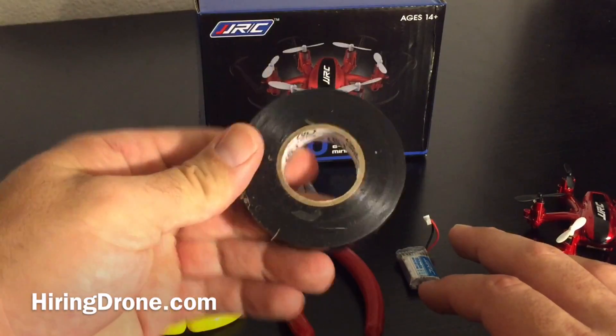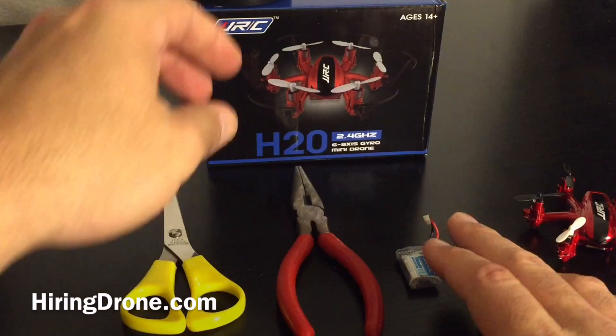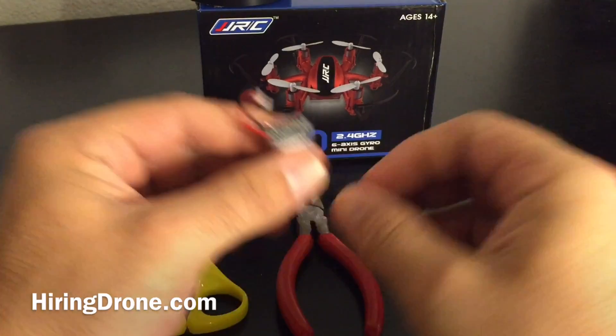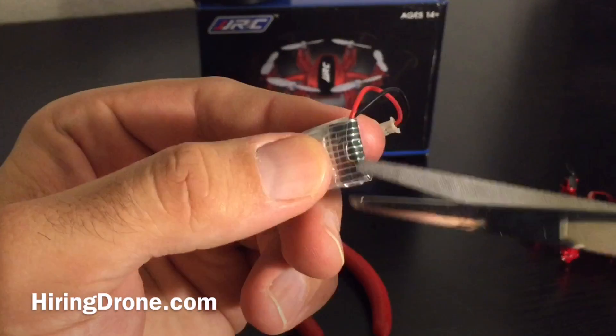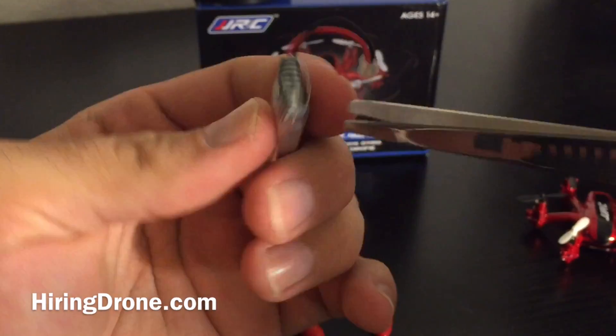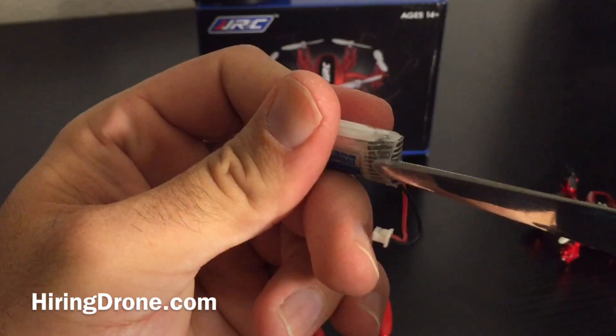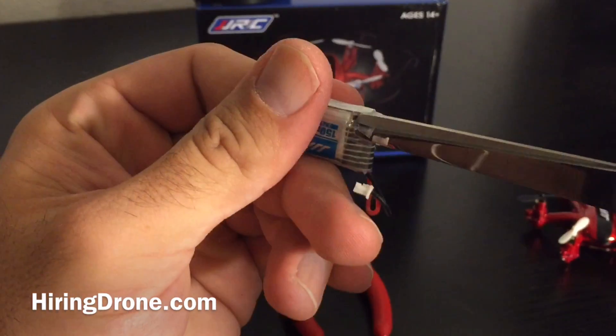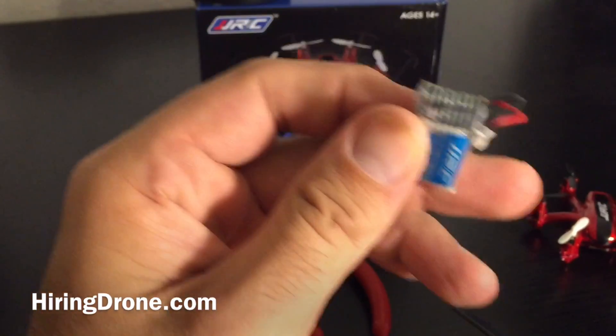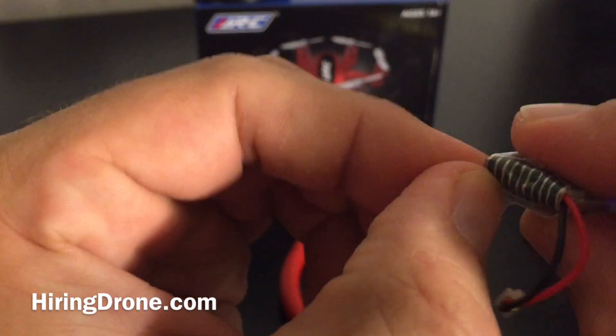What I'm going to do is make some modifications. I've got some scissors, needle nose pliers, and electrical tape, so hopefully this does work. First things first, I'm going to cut back the plastic on here. I've already kind of ripped it up trying to get the battery out of the battery bay.